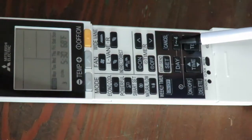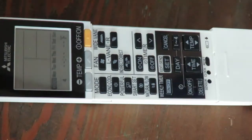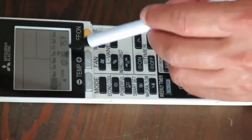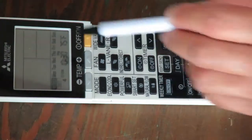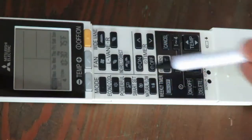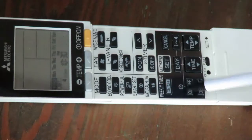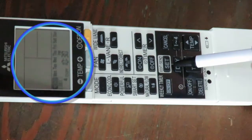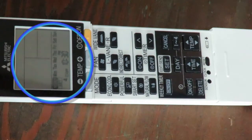For the fourth schedule, we press 1 through 4 again and then set the time to be 10:30. That's when we're going to go to sleep most nights. And we will set the on-off button to go off so that once we do that, the temperature setting disappears. So we have the whole system off at 10:30 p.m. So you've just set the same schedule to happen 4 times a day for every day of the week.